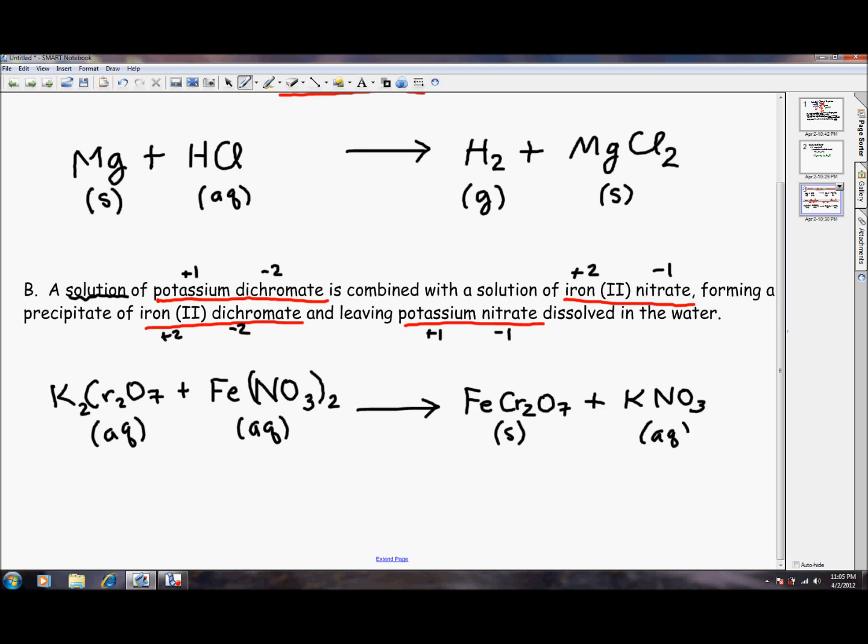So it means this whole substance occurs in water, but the water doesn't appear anywhere in the reaction in this case because the water is not a reactant or product. The water is just there to keep these substances dissolved, and it also keeps the potassium nitrate dissolved after the reaction is over.